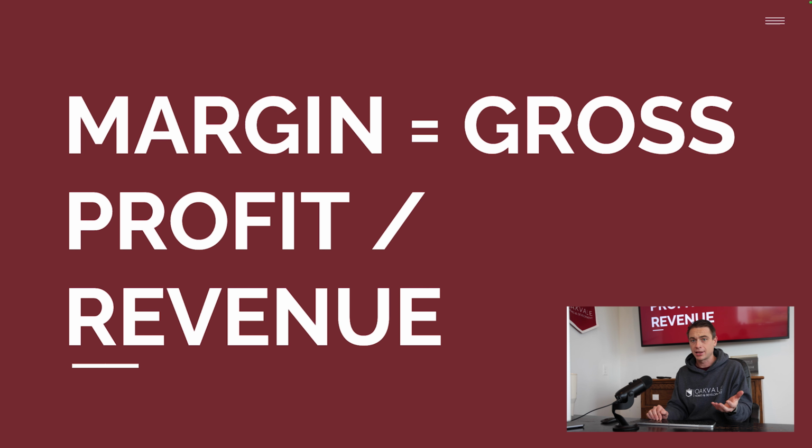So what markup is: margin divided by 1 minus margin. Now, you don't necessarily have to do this math. After you lock things in, I'm going to show you how to do that. You'll just kind of know that to achieve a margin of X, I need to have a markup of Y. You're going to figure that out for your business, and you can play around with it a little bit. But let's go through an example.